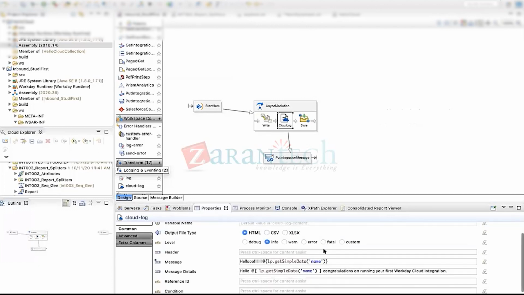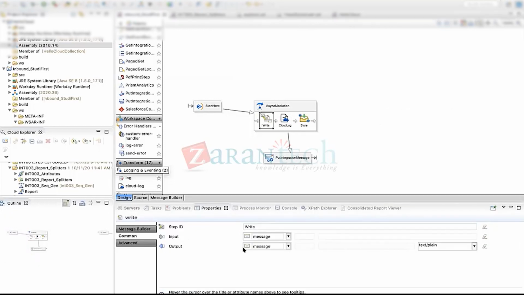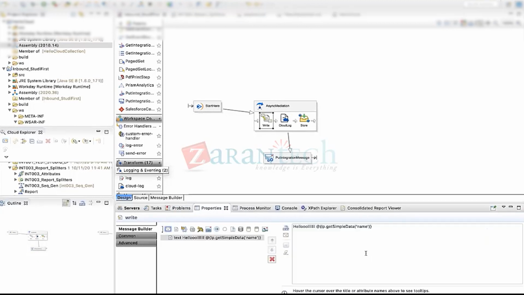It says this value is, or can you go to your right? What is in the right component? See, I've never tried this Hello Cloud. I just want to know what is there in it. Okay, go to the message builder. Get simple data, name. Okay. So what this Hello Cloud is trying to do, I never know what is there in it. What is it taking? Through a right component, they're just sending a message saying hello, a particular name.